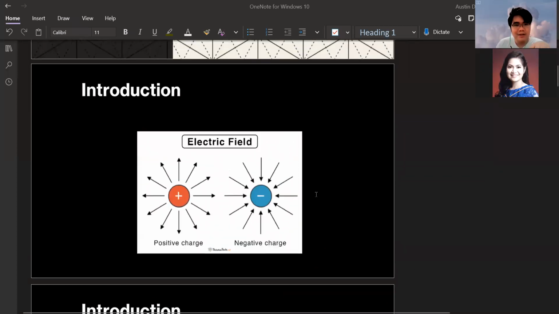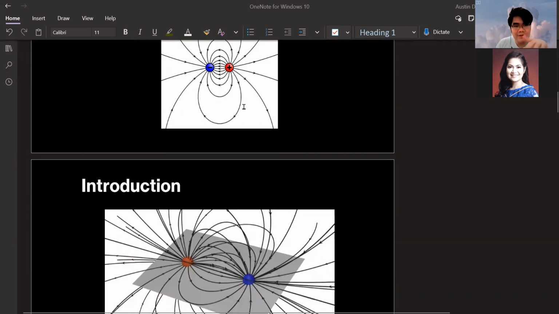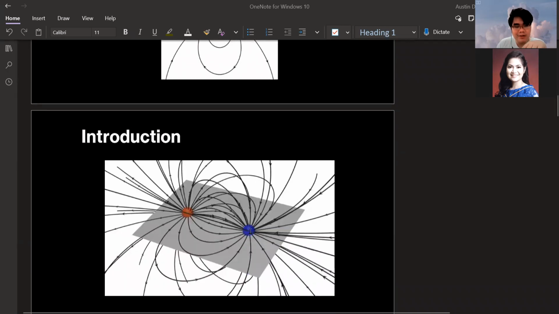Alright, syempre, when charges interact, magkakaroon ka ng distortion on your electric field lines. And ang mangyayari is, kunyari may ganito ka, dipole. So two poles, positive and negative. So yung electric field lines mo will come from your positive charge and then end up in the negative charge. Okay, no? So amazing yung nag-graph nito. And then syempre, yung real life itsura ng electric field lines will be ganito. Okay.